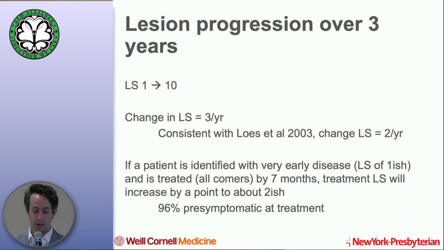One of the other patients in the data set that became symptomatic was a patient who was identified with a LES score of 2, was lost to follow-up, and came back with a LES score of 12 2 years later. So this is giving us what this pre-symptomatic window really looks like. That is not to say that we should not treat patients as fast as possible, but it helps us understand how fast these things start to take off, especially because now we're almost looking backwards in time.